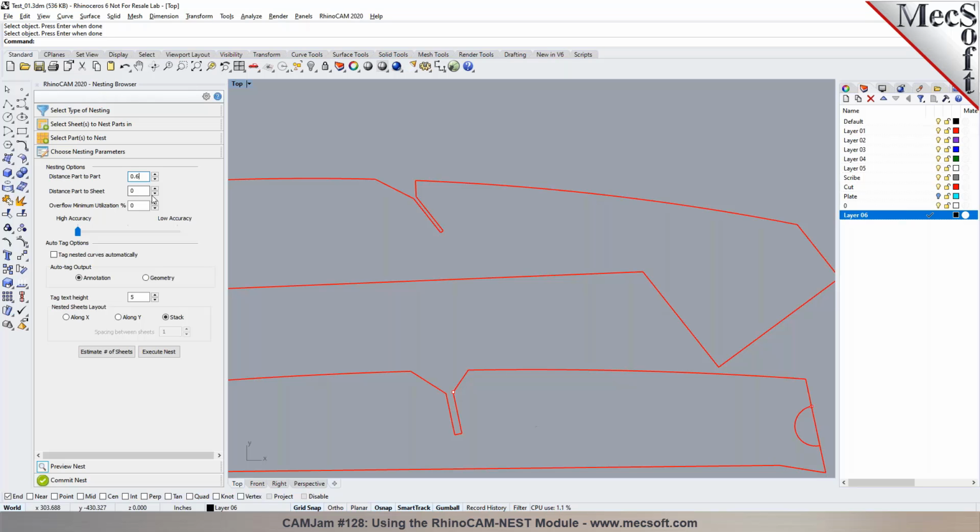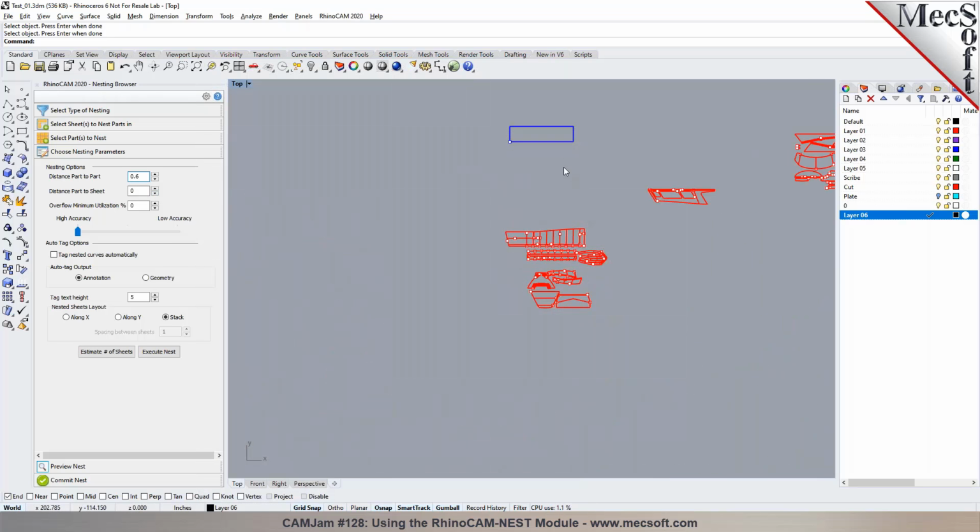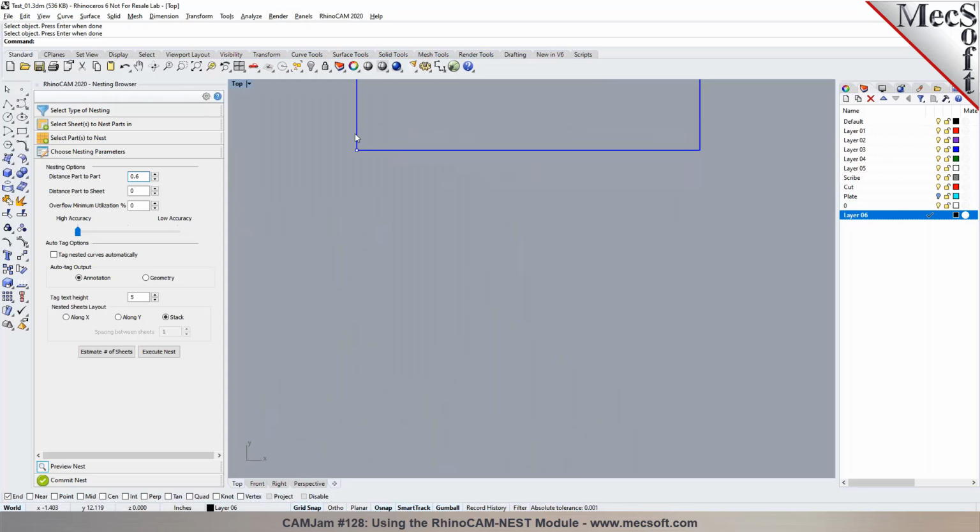Okay. And then distance from the edge of the sheet to the part, it could be as little as 100 thousandths or 50 thousandths, the minimum distance, so you don't have a factory edge being left. 1 inch is going to be. From the edge of the sheet, you want to leave 1 inch around, all the way around? 1 inch. 1 inch, okay.